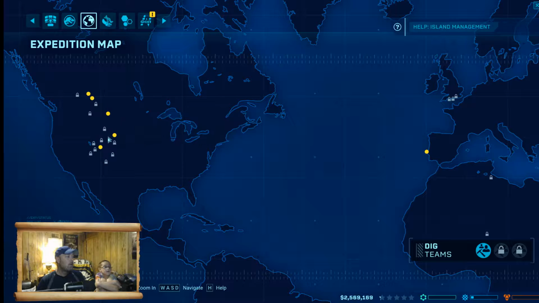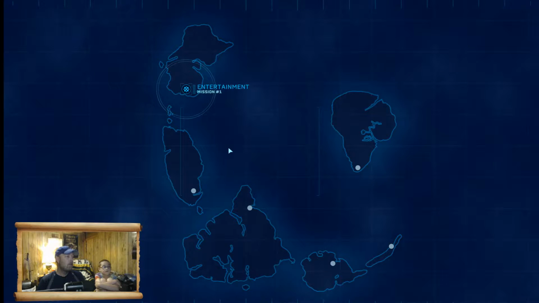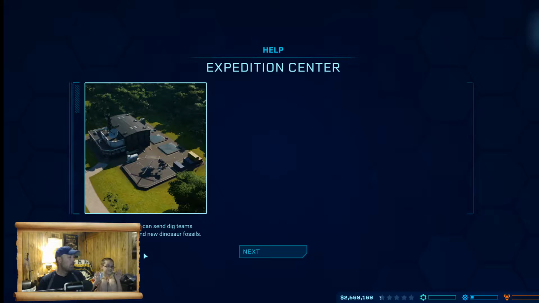Is this where we find new animals? This is where we go to send our guys. Hey, it's Isaac. How you doing? You need to acquire some cool stuff, 50% a part of the genome. I'm putting it out there. Come on and help and the winning Ceratosaurus team. We are gonna just brutalize these names, aren't we? We'll say it in French. I don't know. Ceratosaurus. There we got it. Start mission.